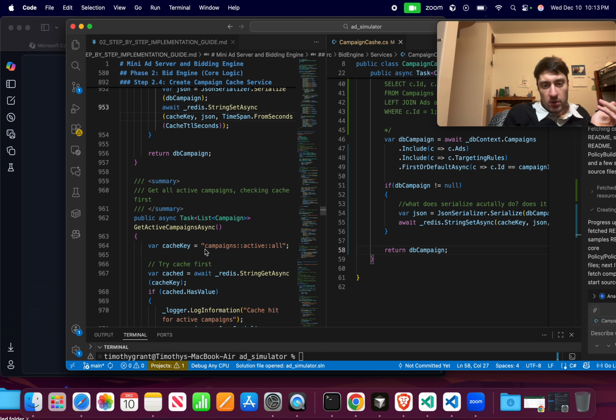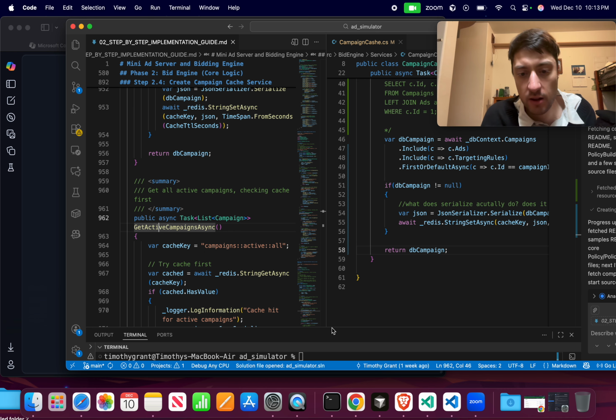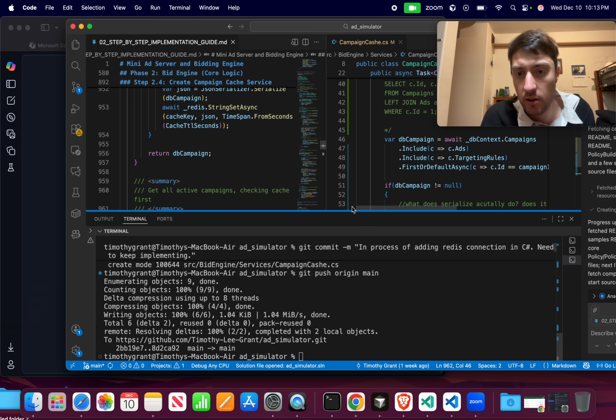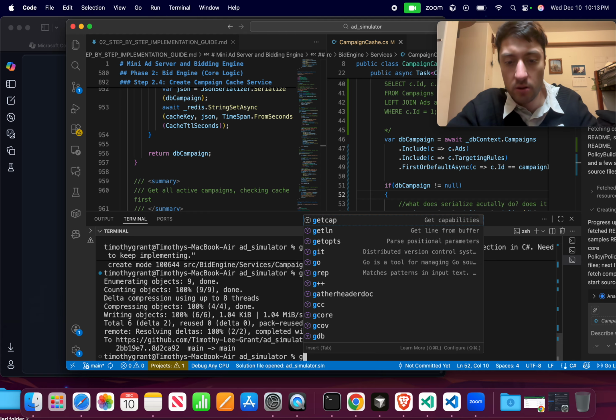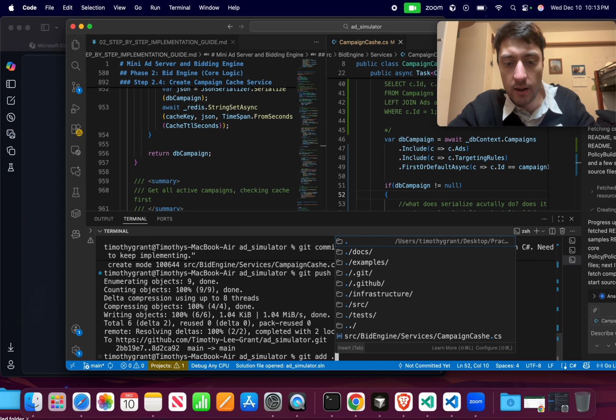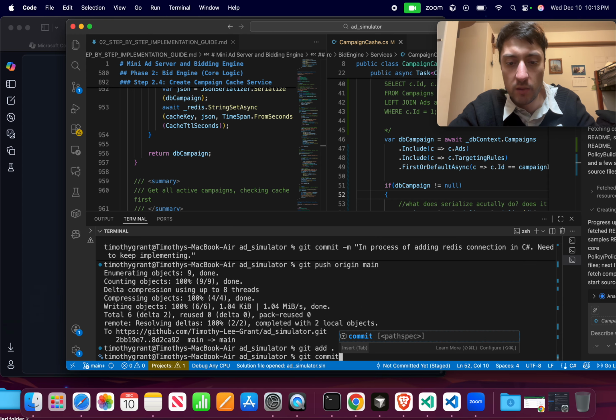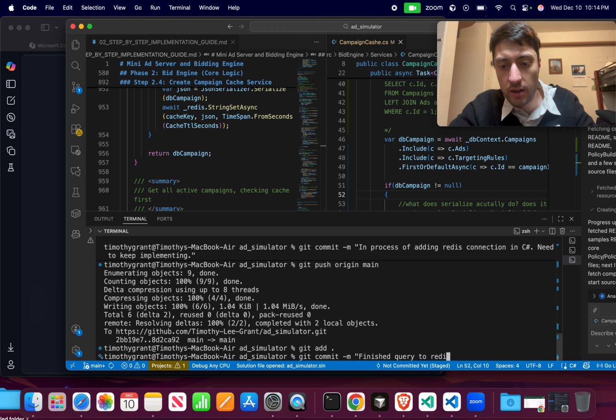Now, the second one that we are going to do is get active campaigns, and I noticed that it is 10 o'clock, so we need to do our favorite thing and make sure that we get our little green dot. So git add, git commit, finished query to Redis database class method.